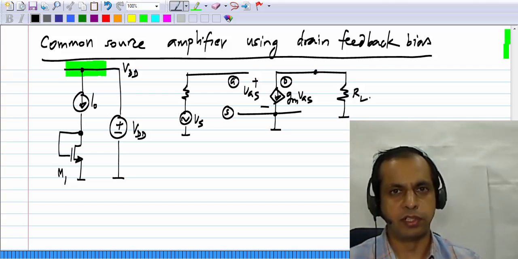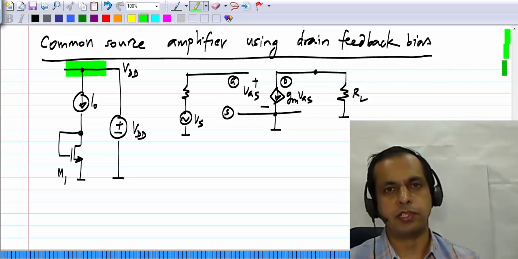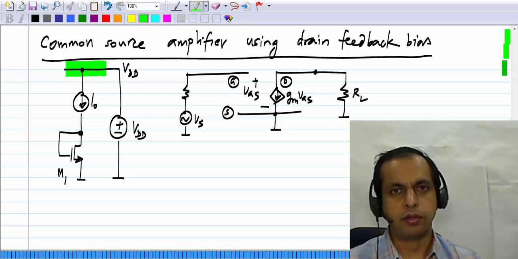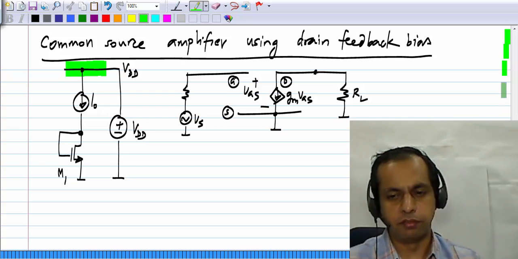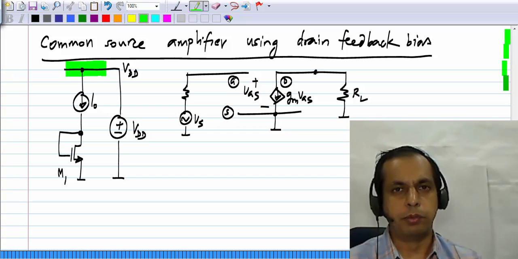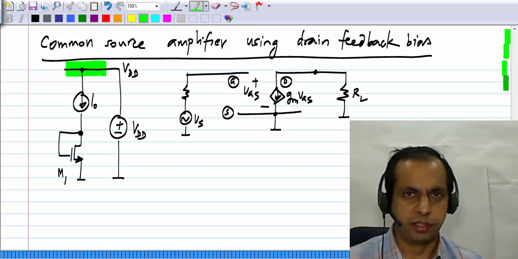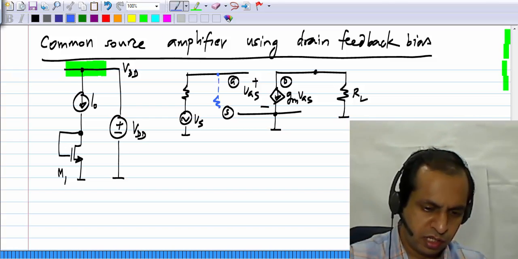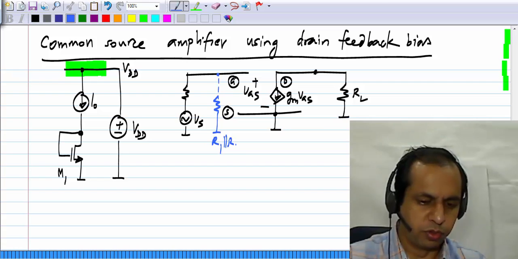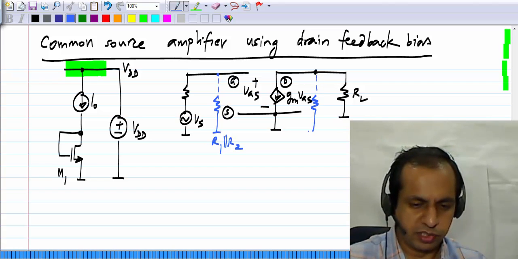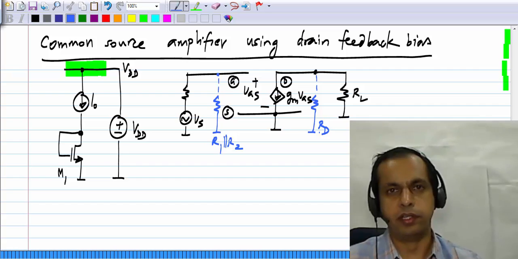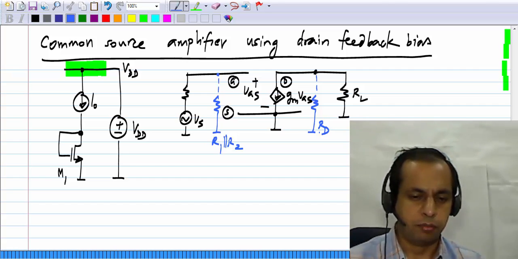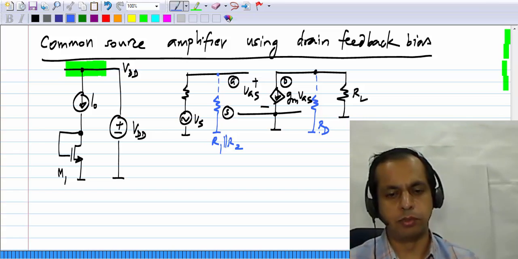Now, of course, we could have extra components. First of all, we could have capacitors which are useful for adding some value of bias to the signal, assuming that the signal is above a certain frequency. Also, we may have other resistors useful for biasing. If you recall the old circuit, we had R1 parallel R2 over here, and then we had the drain bias resistor RD over there. These may or may not be there. That depends on the exact biasing arrangement. But the stuff that I have shown in black, that is the common source amplifier.